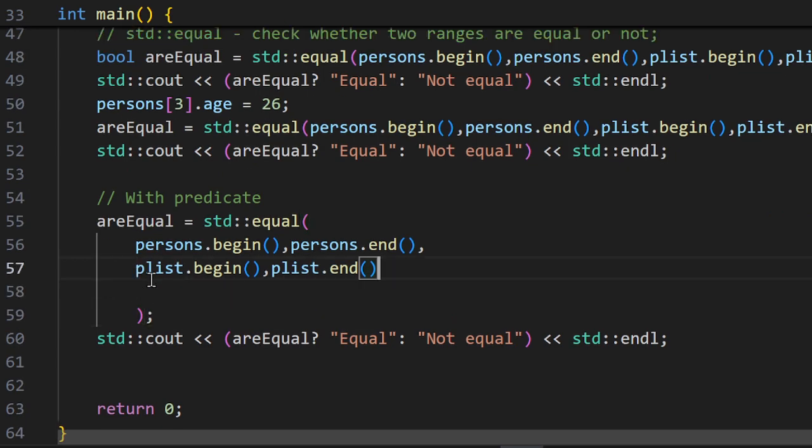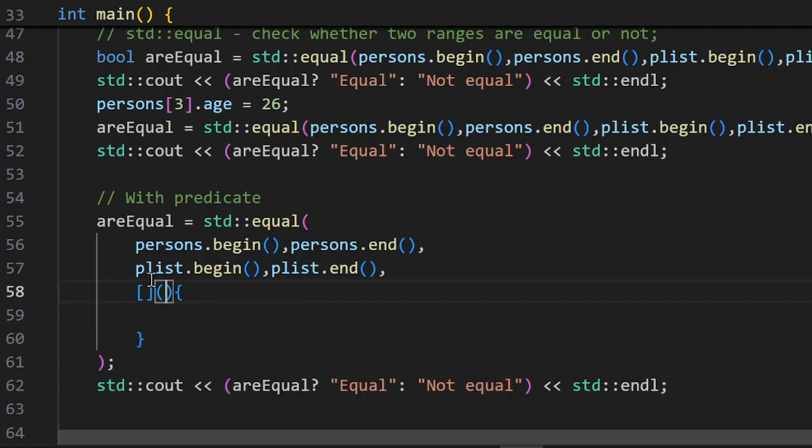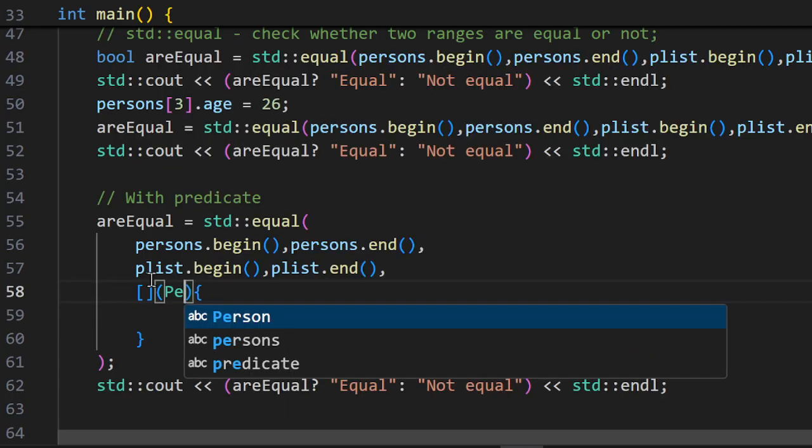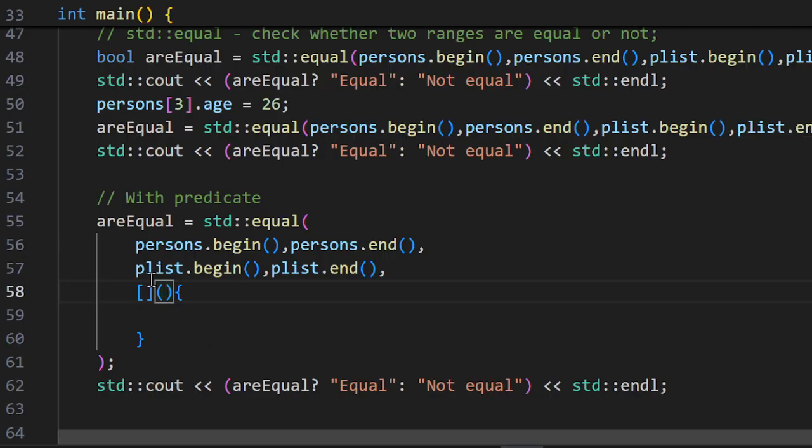At this point we want a lambda expression predicate, and obviously you're going to have two parameters.